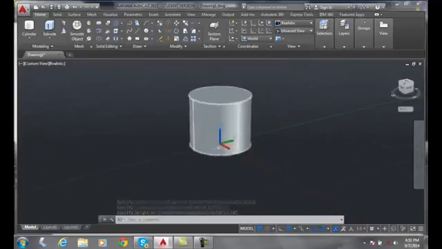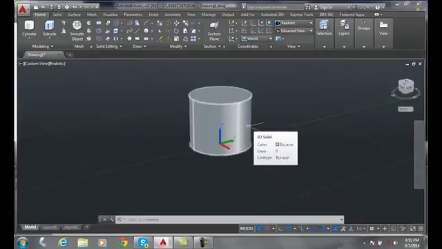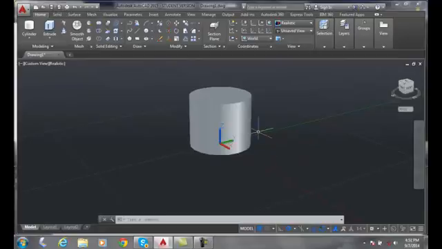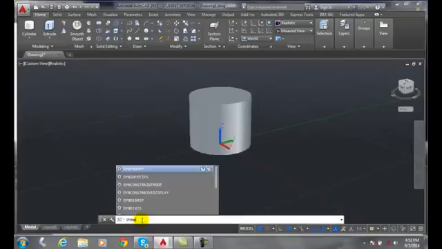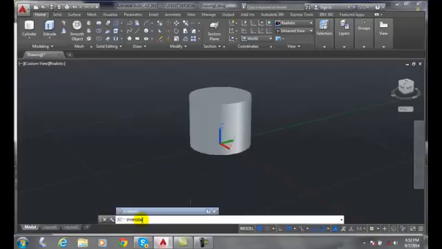Next, we want to define a point where the pipe comes in at. And we want that to be on the outside of this edge, 2'6" up from the edge, and 30 degrees off the X axis on the XY plane. To do this, we're going to have to turn off dynamic input. So we're going to type in dynmode, and we'll set that to 0.